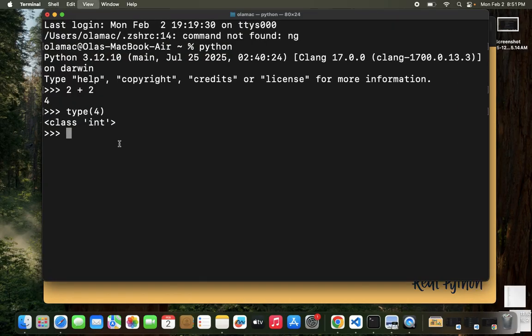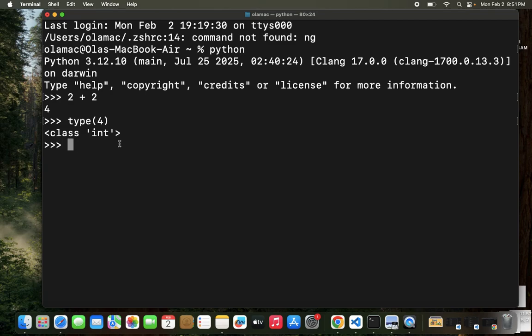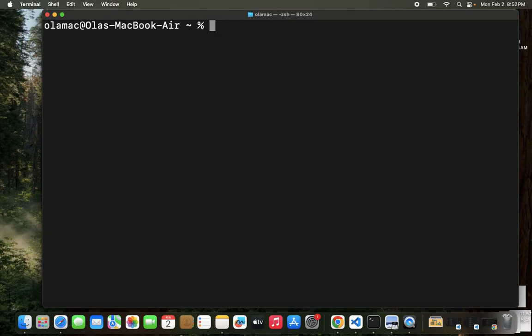So let me zoom this in even further. I'm going to exit out of this. This is how we exit out of the Python interpreter. Okay, so I'm going to clear. I'm going to boot up the IPython interpreter.